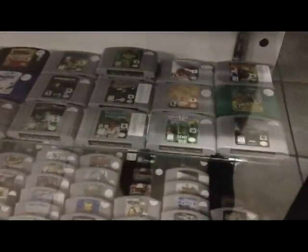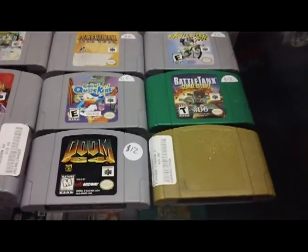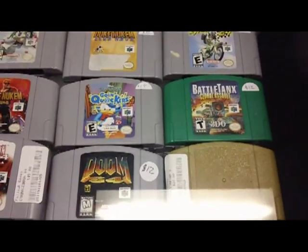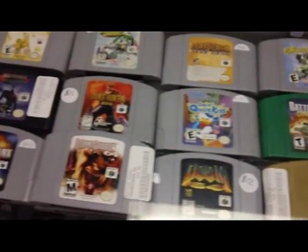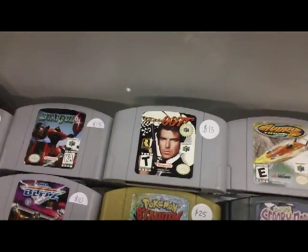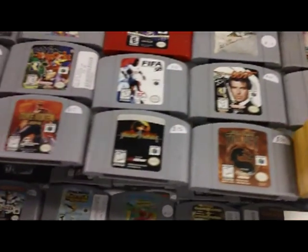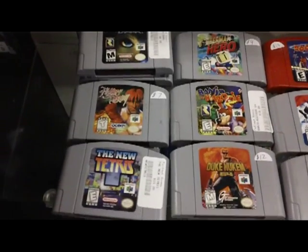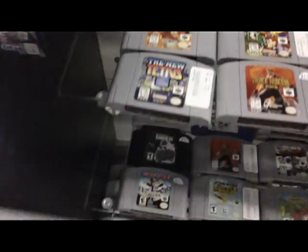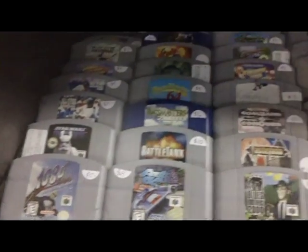And when we move over to the next case here, you got quite a few N64 titles, which I'll be showing you here. I got a gold cart, which is for Pokemon Stadium 2. Excitebike 64, which is an excellent game. Duke Nukem 64, Battle Tanks. Let's see here, Legend of Zelda, 007 GoldenEye, which is always a classic. I see quite a few of those on some of your channels. And Banjo-Kazooie right there, Perfect Dark. Decent price too, not bad for $8. And of course, you got the 1080 Snowboarding that you saw there in the N64 kiosk. Quite a few N64 games here, decent selection, definitely for sure.